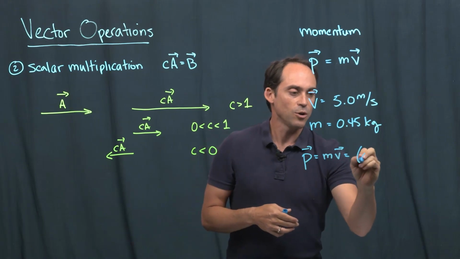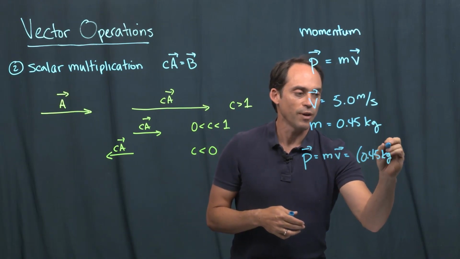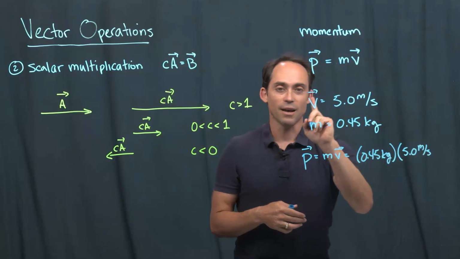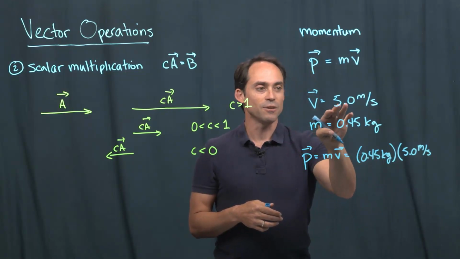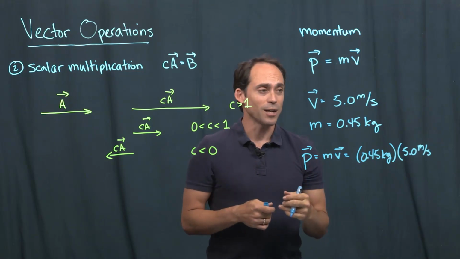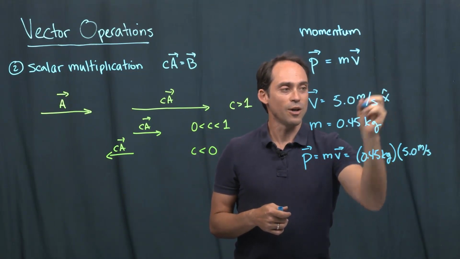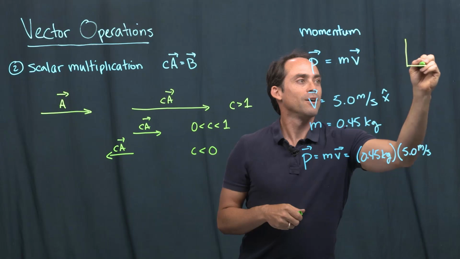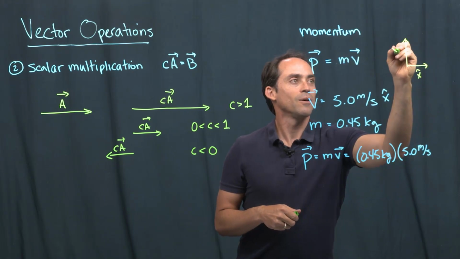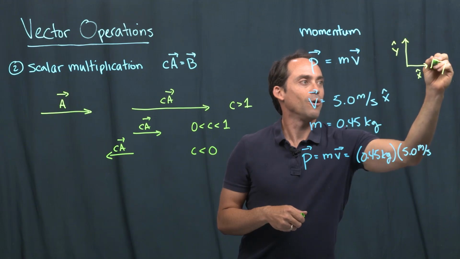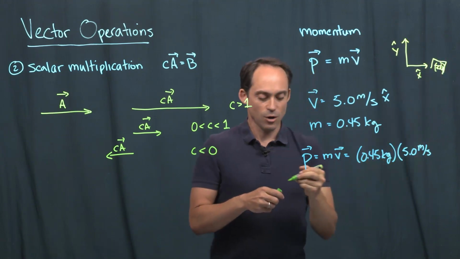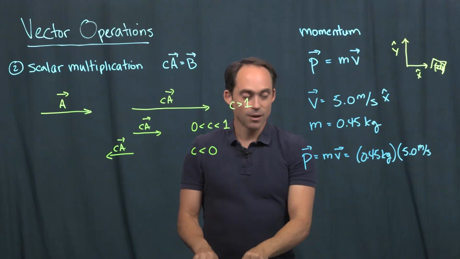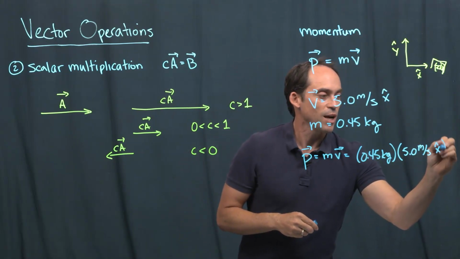And so we write down our quantity 0.45 kilograms. We write down our quantity 5.0 meters per second. And I made a mistake here. I wrote down the velocity here as a magnitude and a unit, but I didn't specify a direction. And so I need to make sure I do that. So we'll call that the x-hat direction. So for example, maybe on the field, we have x-hat, y-hat, and here's our goal post that we're trying to shoot through. We want to definitely shoot it in that direction. That's important. So we want to make sure we have a direction for our velocity. So we can include that in our multiplication here as a direction.